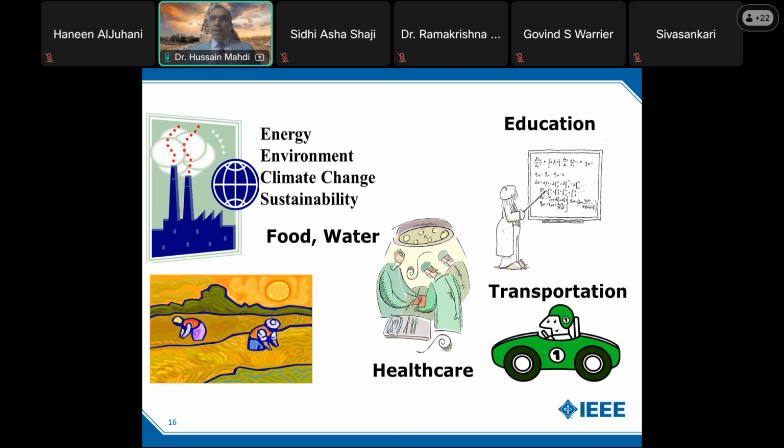Food, water, for example smart agriculture, clean water, healthcare, transportation, education: any area that you see you are really good in, you can create a good proposal. This is the idea. I believe all engineers are smart and think out of the box. They have the ability and creativity; they just need mentoring and funding to start the project.